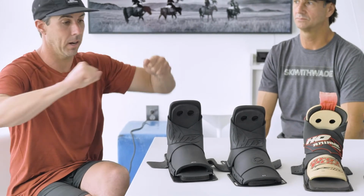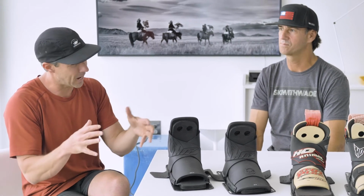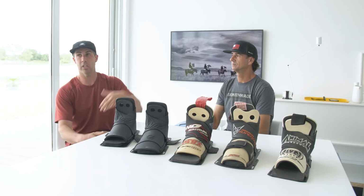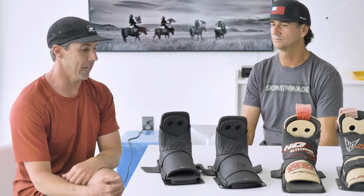The elasticity on this thing's amazing. You can tug on it and pull on it. It has that stretch, so you can get your foot in there quite easily, and then it kind of suctions back on your foot and gives you that nice 100% contact feel that you only really get from a rubber boot. I think anyone who's skied a rubber boot knows what I mean. It doesn't fit boxy. You've got full contact. You've got comfort, but the elasticity of that natural rubber allows it to expand to get your foot in and out. So I think that's the magic combination on this boot.